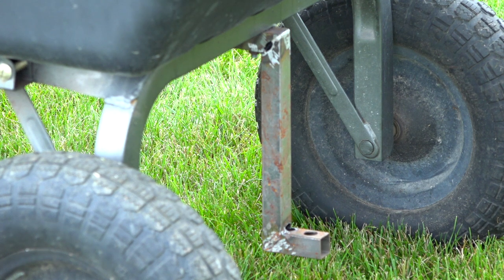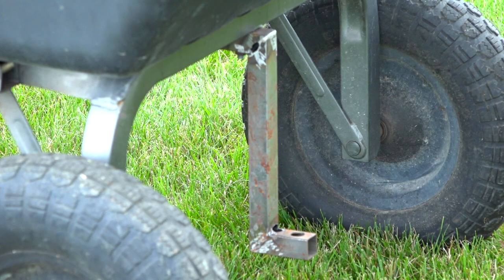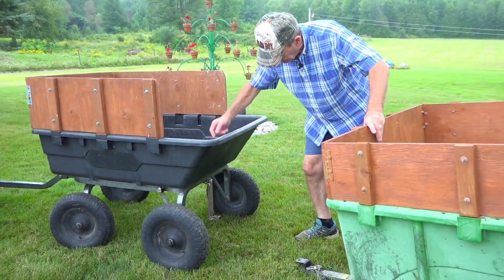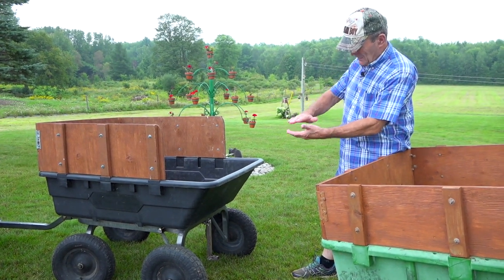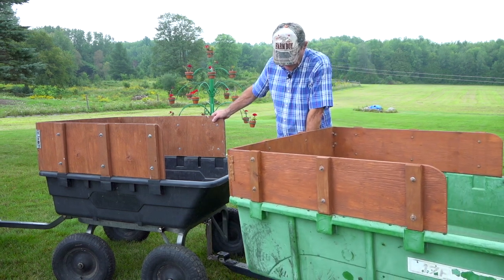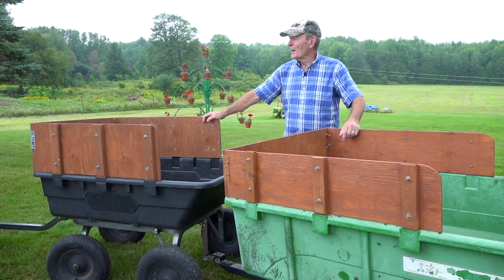I couldn't just use a flat piece of steel because it had too much flex and would bend in no time. I ended up using a piece of one-inch square steel tubing - that's all it is. I cut 45-degree V cuts, measured it, bent it, and welded it around so now we have this double-legged L-shape. A small bolt goes through that rod and through the bed, then a half-inch hole down there for the hitch pin. It works pretty well - it's very simple. The point is I had to make that hitch and adjust it so this wagon sits reasonably level when it's on there.